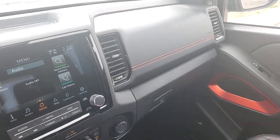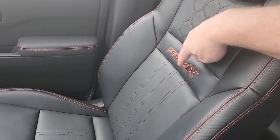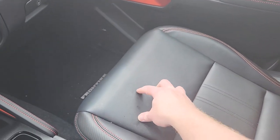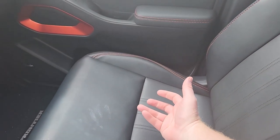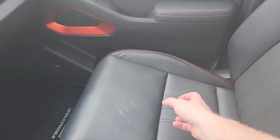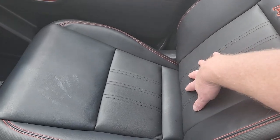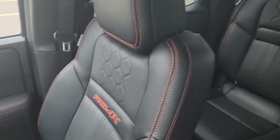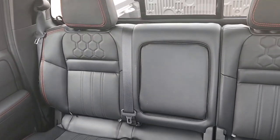Here's the rest of the dashboard — I really like the dash in here. I love the orange highlights to go with the Pro 4X theme. The seating is pretty basic vinyl fake leather, but it's bolstered well enough that somebody my size at six foot three feels pretty okay in the seat. My biggest complaint is there is no lumbar adjustment on either side — driver's or passenger's — which for me is an important thing. Other than that, the seats are really good. The back seats are cramped — it is a midsize pickup truck, none of them have really big back seats — but they are accommodating and decent enough.